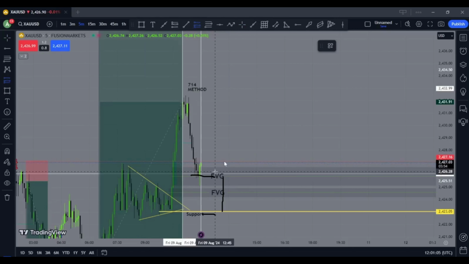So always take your time. Wait for price to give you a better entry. At this level is a better entry. You can put your stop loss here. Even if it comes to this level too, that's a better entry. You can put your stop loss here, right? And you aim for this high. And if there's a high in between here, aim for that one too. Simple as that. So let's dive in.